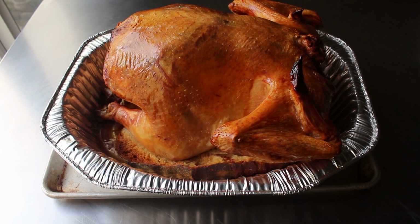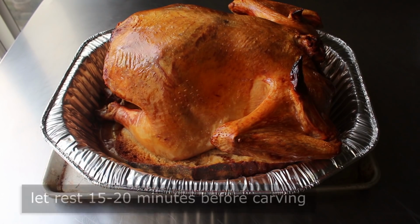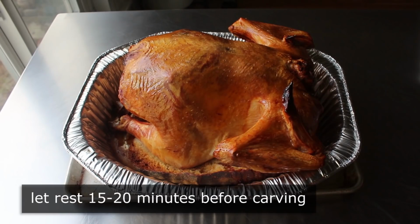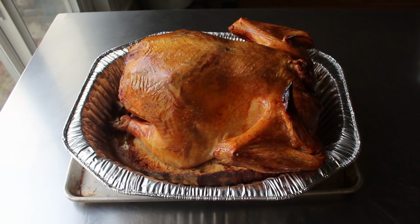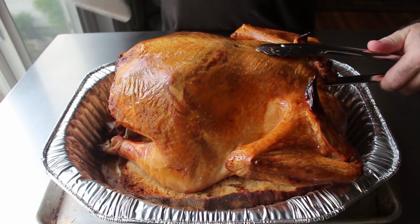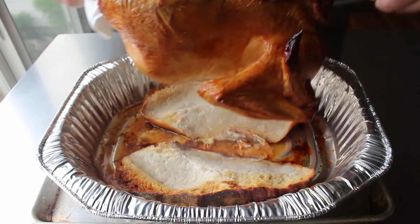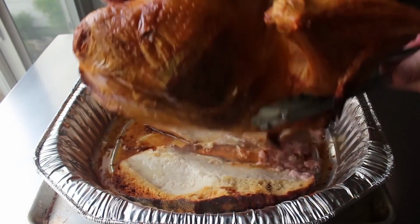And then once our turkey's out of the oven, like all roast turkeys, we want to let this rest for at least 15 or 20 minutes before we carve it. And by the way, if I had to do this all over again, I would serve it just like this. Or as long as we warn our guests first, since a turkey in this position can be a little disconcerting. But part of the experiment here was to go ahead and flip this over and then pop this under a hot broiler for a few minutes to hopefully brown that pale skin covering the breast meat.